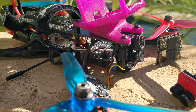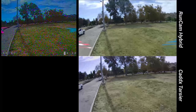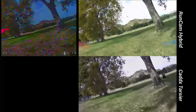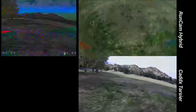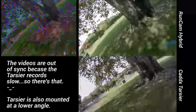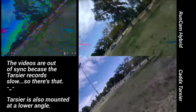I was planning to put a lot more effort into this review, but you'll see why I didn't. I've put both cameras through the worst case scenario — super ultra bright conditions with dark shadows, really bright brights, and a bright sky — flying on a quad that does not perform very well. I'm personally flying through the FPV view of the RunCam Hybrid, which is why I have that recording and not the Tarsier's. The FPV view of the Hybrid is just horrendously bad. It is probably the very worst FPV view I have ever seen on any FPV camera ever.